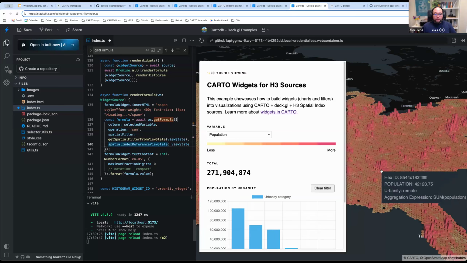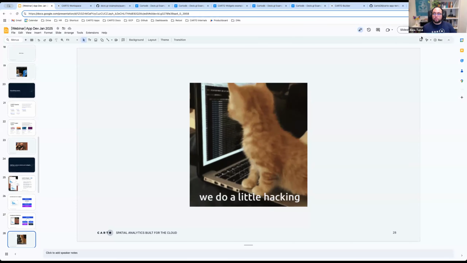So I hope you're getting the key concepts here. I don't want to make this into a coding session. I actually thought a lot about it. Happy to do follow-ups with people. But the idea here is that to make these charts, you didn't have to code any queries or wrap your head around the complex operations that are happening under the hood. CARTO is doing all of this. What else? Let's go back into the slideshow.